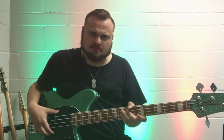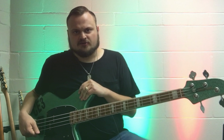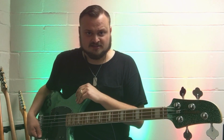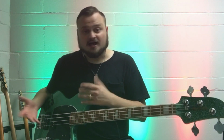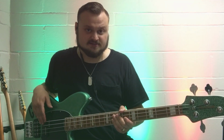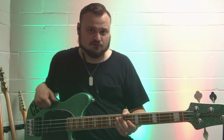The foremost pickup, which is technically the middle pickup position, is a P-style split coil pickup. The same kind of pickup that some of the famous Fender Precision basses from the 1960s use, basically a P-style pickup, but it's Ibanez's take, obviously. With it being a split coil, can it sound like a P-bass? Does it have that edge? Does it have that growl? Does it have that thump to it? Well, let's find out real quick.